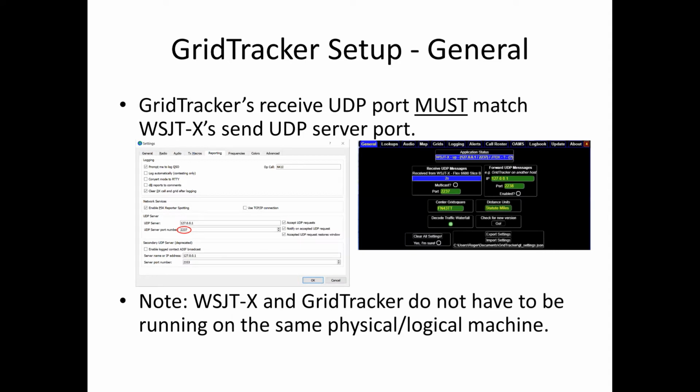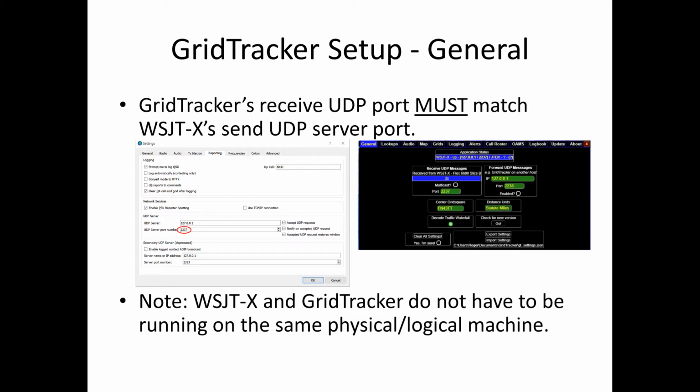So GridTracker setup, and pretty much this is GridTracker. If you haven't messed with WSJTX, GridTracker should run for you on a single machine out of the box without issue. I've installed it a number of times without any issues at all. The key things that must match are the UDP ports between GridTracker and WSJTX. On the left, I've circled the UDP port, which is 2237 as the default. That has to go to port 2237 on GridTracker, or it will not work. And that's presuming it's on the same machine, because if you look at WSJTX, it's sending to the 127 address, which is the localhost address.